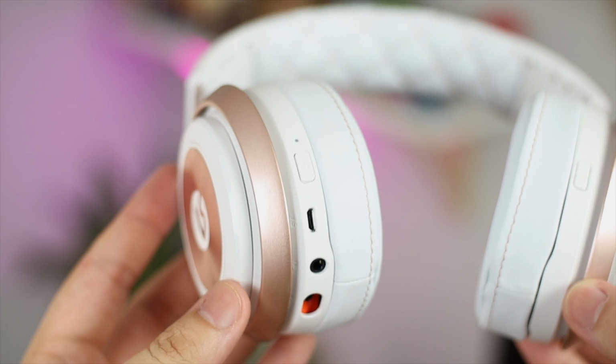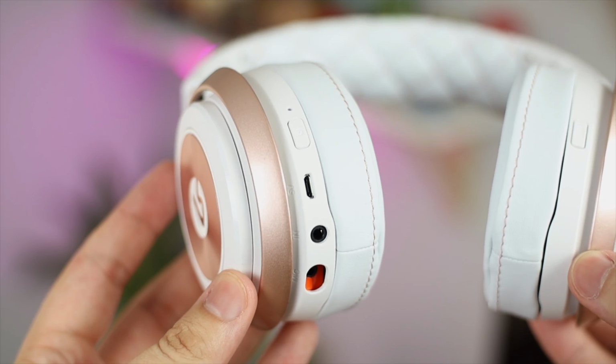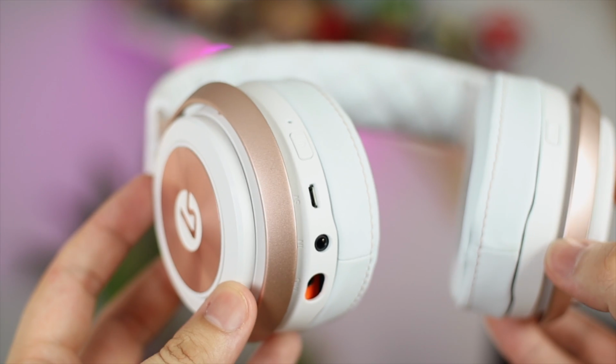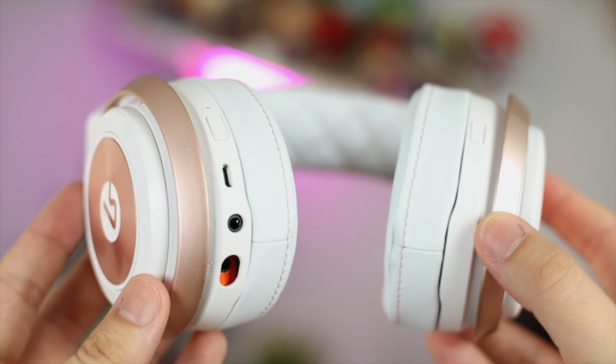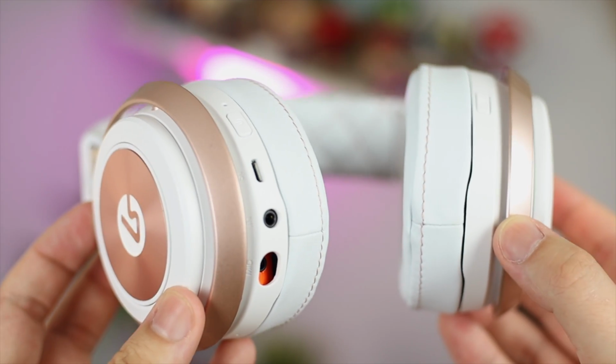Now, you do also have the same controls in regards to the game volume all being on the left in regards to muting the game and the game volume. And then you've also got the chat feature all on the right-hand side in regards to turning up and down your sound and also muting it as well. On the left ear cup, you do also have the power on button, micro USB, 3.5mm headphone jack, and also the microphone portion. And then on this side, you don't really have anything apart from the mic pass-through. So again, in regards to monitoring your own sound, that button will be on the right ear cup. And like I mentioned, that's going to basically power through the sound that you're actually saying so that you can hear it back yourself and see if your levels are pretty good.